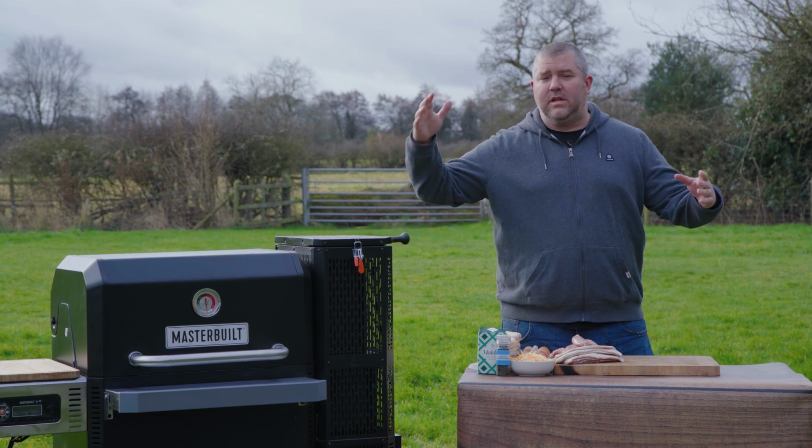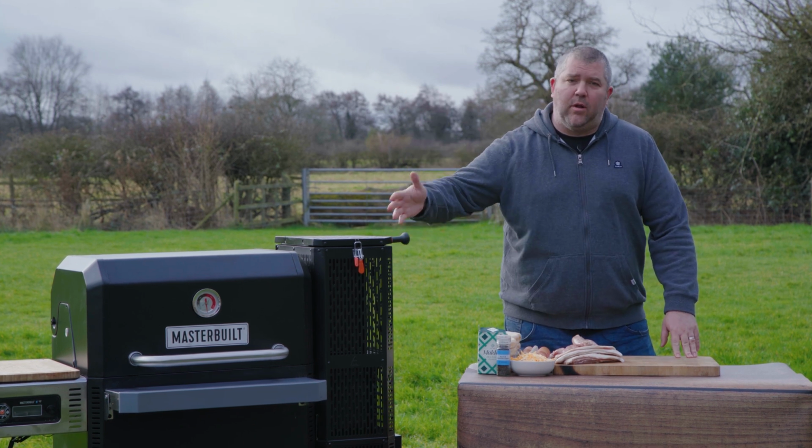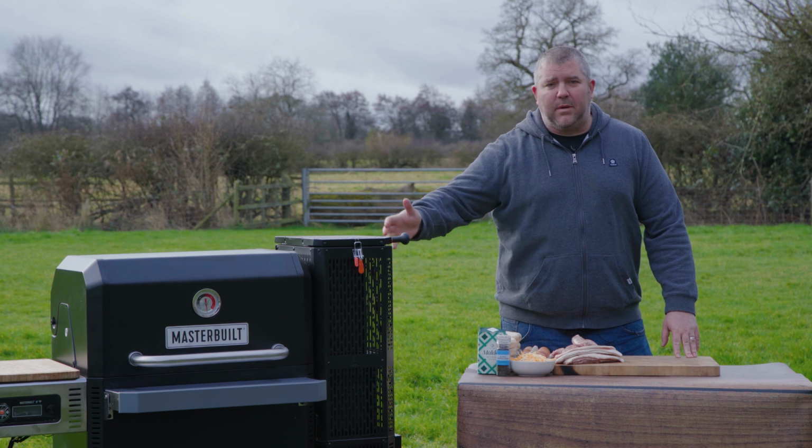Now the Masterbuilt 800 is a great all-rounder of a barbecue. You can grill on it, you can smoke on it, you can bake on it. Today we're going to be using the griddle.